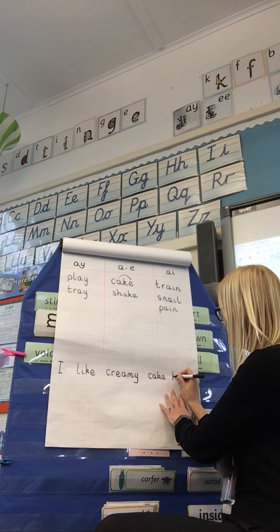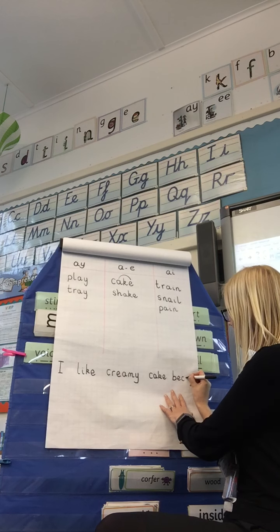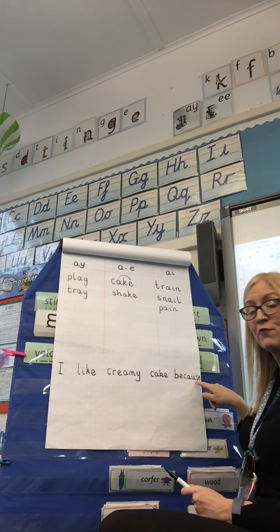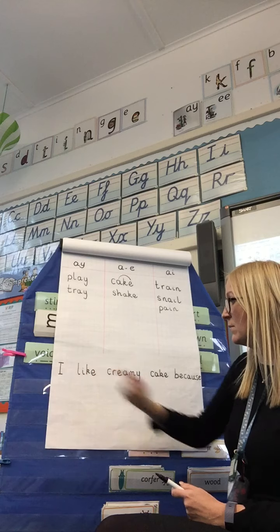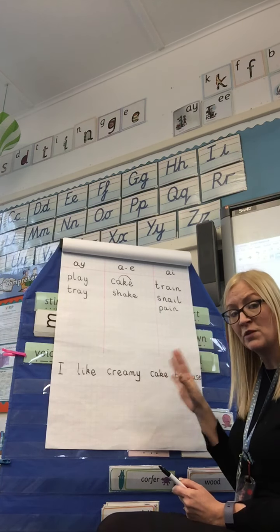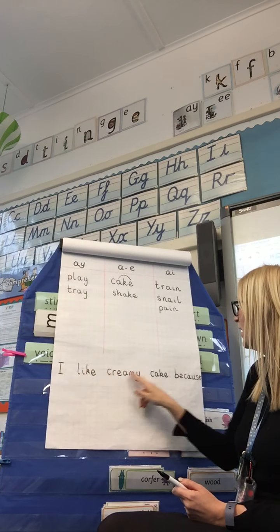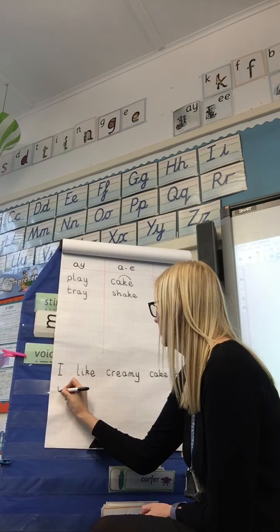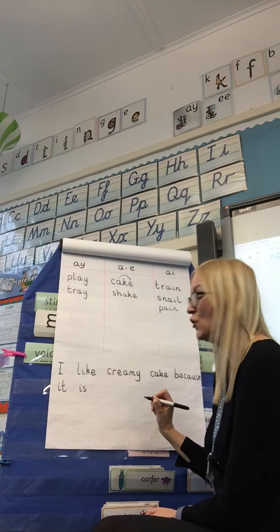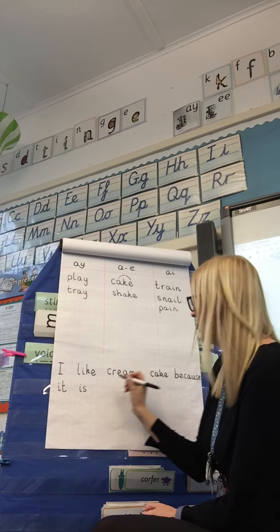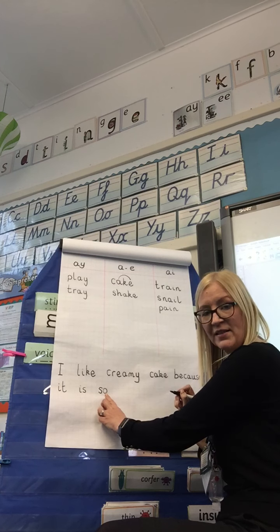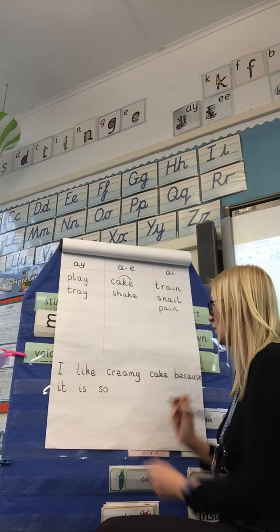Then I'm going to add that subordinating conjunction, that because. So because. Big elephants can always understand small elephants. I've run out of room on this line, so I'm going to go down to my next line. I'm reading my work all the time to make sure it's clear and that I've used my thread fingers for spelling. So I like creamy cake because it is so. Now that's a red word, isn't it? But we know that we spell it like this. This is the grotty grapheme, isn't it? You think it would be O for below the snow, but it's just the O.